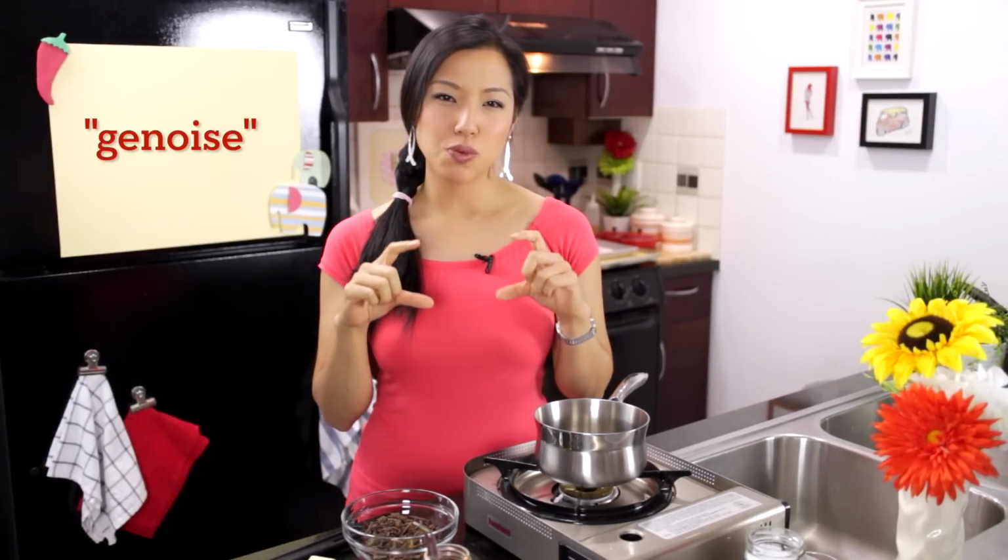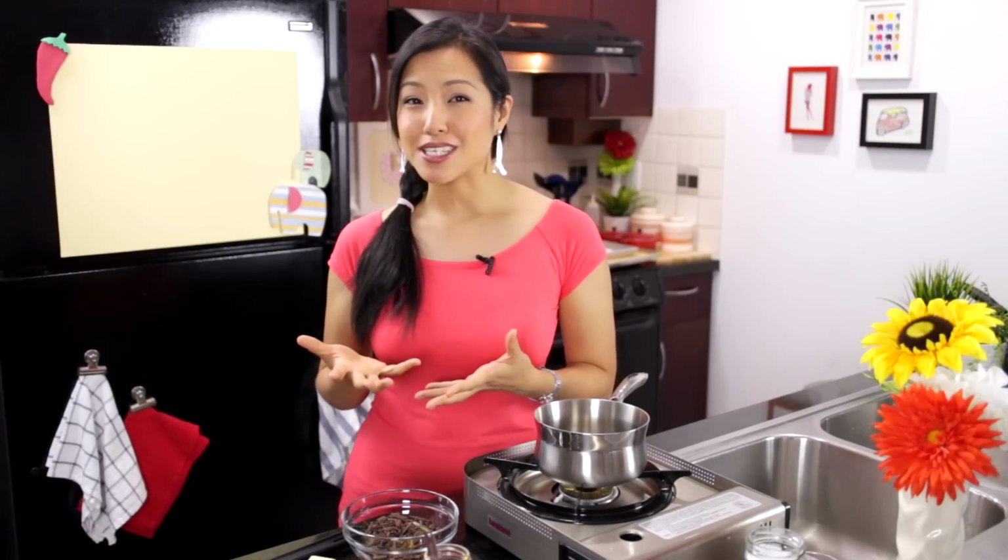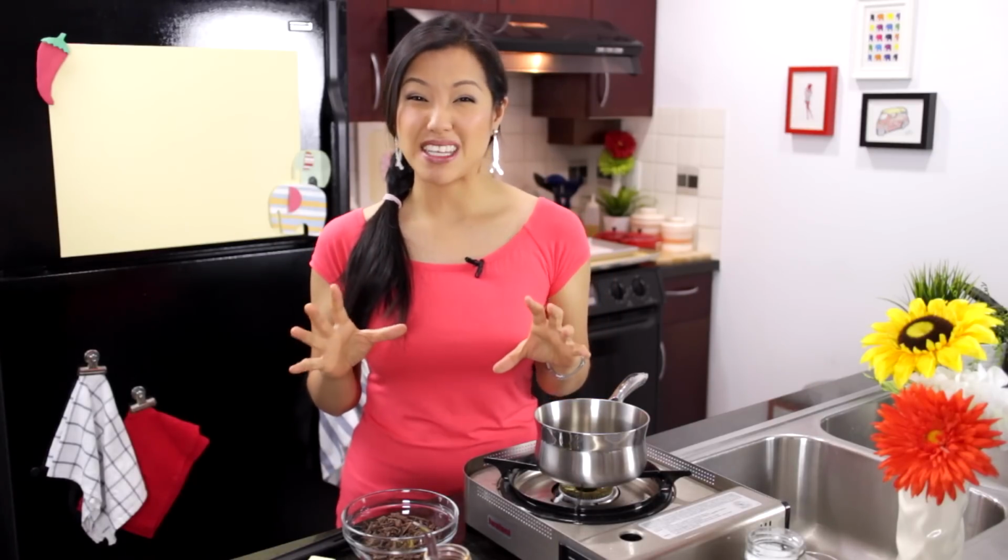This cake typically uses a genoise base, and genoise is a type of cake that's a bit tricky to make. It involves egg foam and all that tricky stuff. So I've modified it to be a very simple cake, basically a dump and stir type cake, which I love.